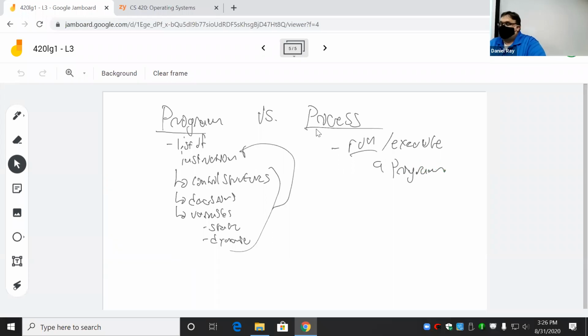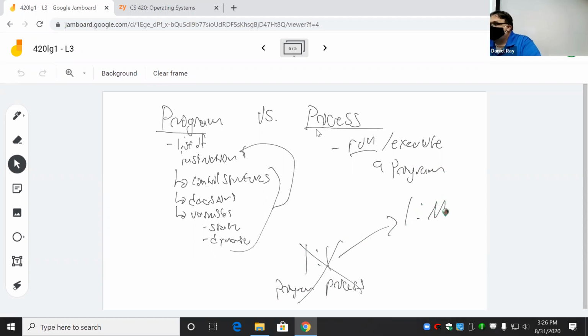Okay? To drive this point home, we usually think of every running program as having a one-to-one relationship, the program and the process that you get when you run that program, okay? But this is actually not necessarily true. What you actually have is a one-to-many relationship, okay?